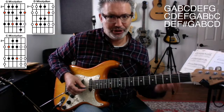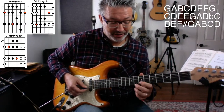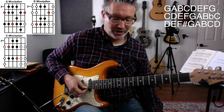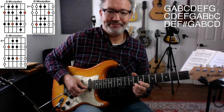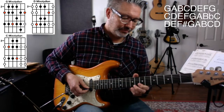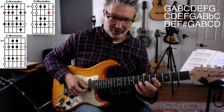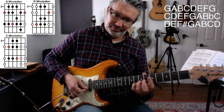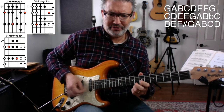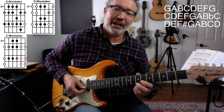Okay, let's do the tritone. I mean the guide tones. Okay, so the guide tones for the D7 chord here are here. Okay, so 7th fret and 8th fret. Now, positionally correct, that would be with the 3rd and 4th finger. That's fine, but I feel a little more meat on the string when I use these 2 fingers. You can slide into it.